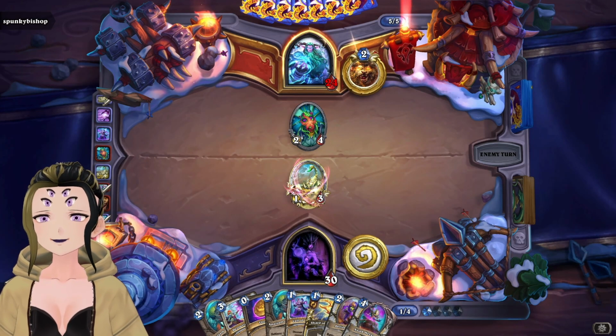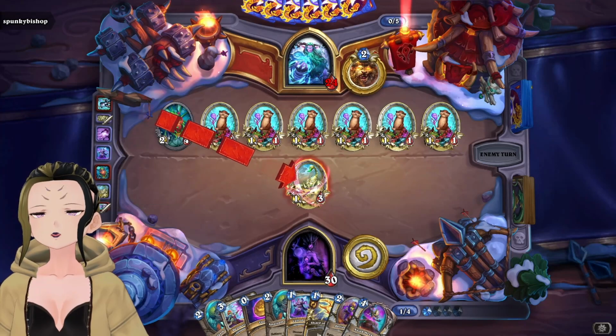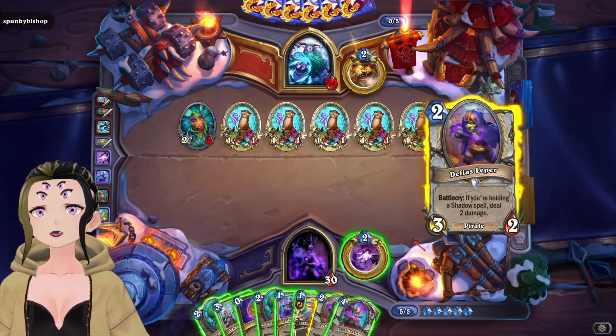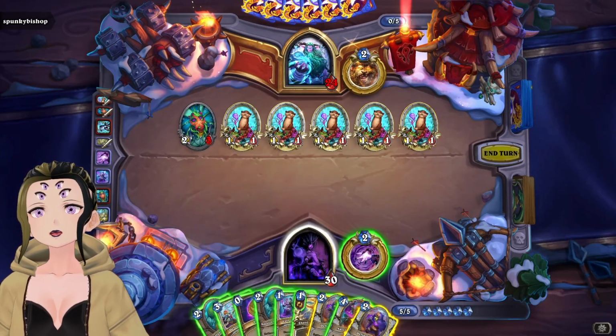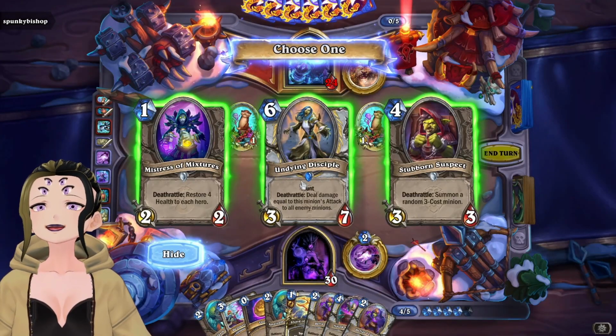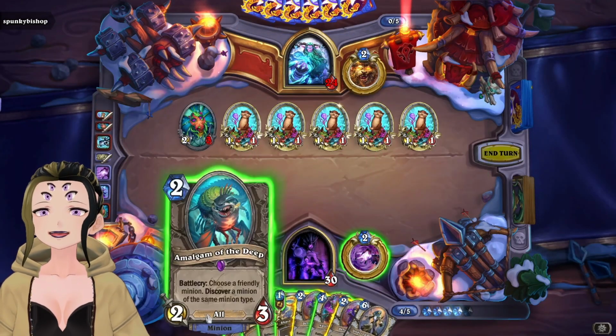Again, if we can steal some of their minions so we don't actually have to deal with a taunt, that's better for us. Okay, so I think there's some type of Druid deck people are calling like Aquatic Druid or something like that. That looks really fun to actually try to play. It's basically just token. Grabbing the Undying Disciple is going to be great for next turn.